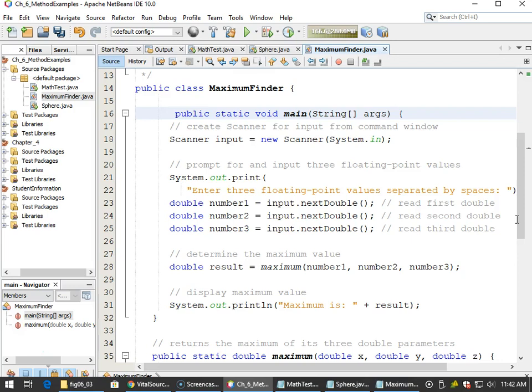you're calling it. So over here, you see you have your math test, maximum finder, sphere. Individually, they have their main methods, okay? But I'm still running it because every time I run it, I'm actually running the file. So it is associated with maximum finder, okay? So that's the main method that they are running. So if you sometimes write something which has two, as long as you have the first one associated with the right class name, it should be okay. Then in turn it might call the next one, okay? But again, let's keep that out.